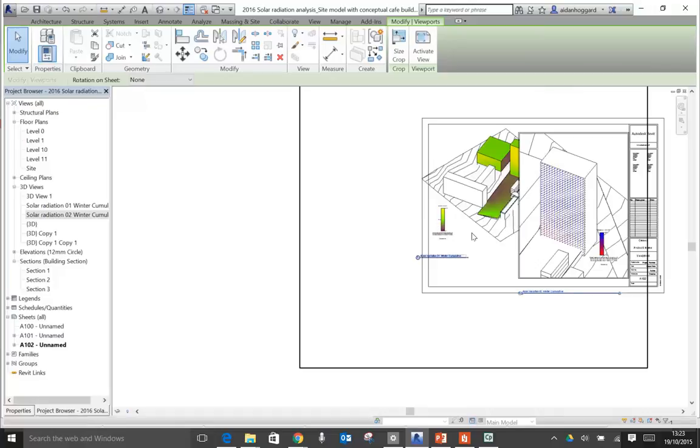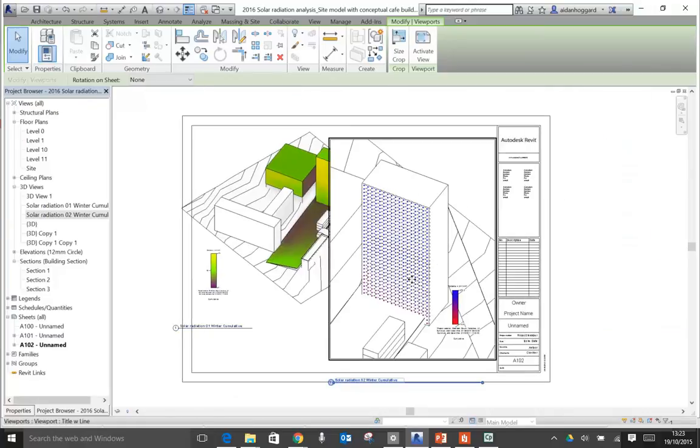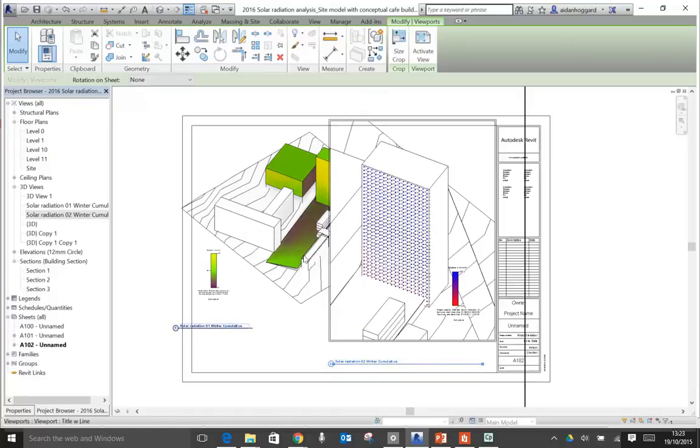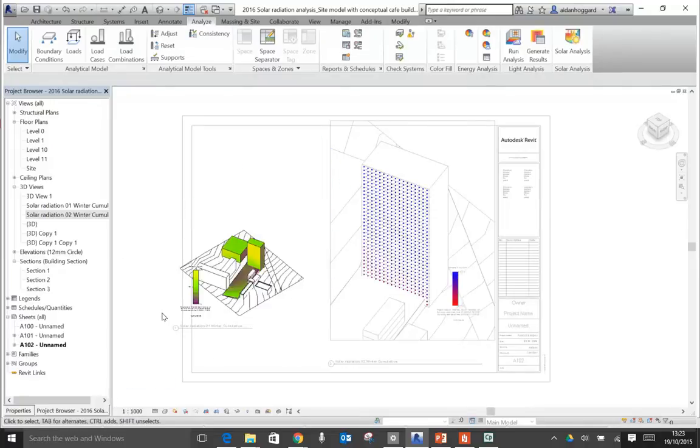I think what we'll do is double click on this other view to activate it. We'll change its scale to 1 to 1000. Right click, deactivate view.